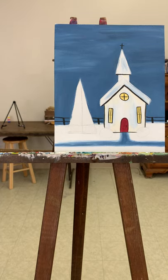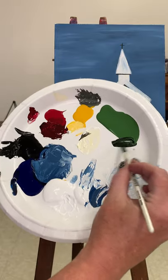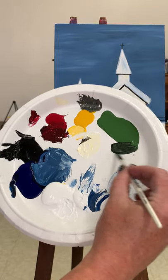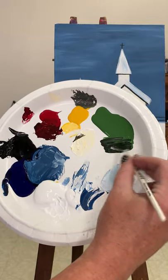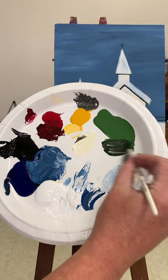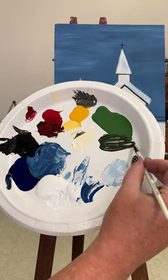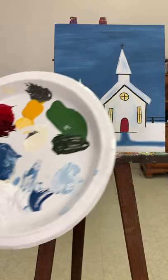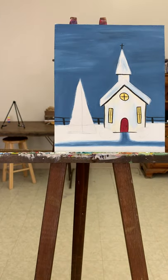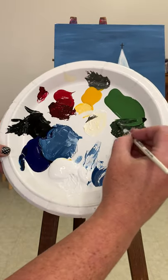So I'm first gonna make a dark shade of my green. I'm gonna add a scoop of black over into the green. So it's like an olive, it's not even really olive, but maybe more like avocado. And my first, I guess I should make more. Let's make a bigger pile. I don't want to run out.